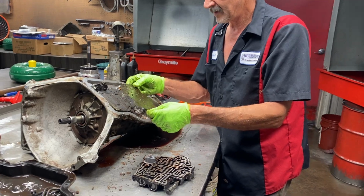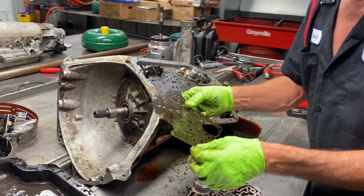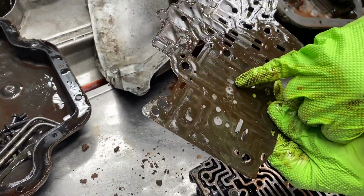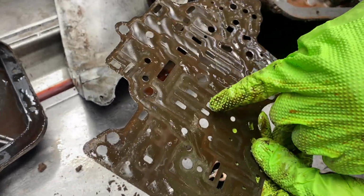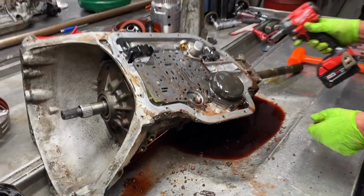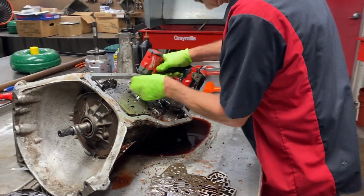Let me find it. These two square holes right here, the other one will have a tail. It'll have a tail coming off this square right here. Let me get this off here and see what it looks like real quick.